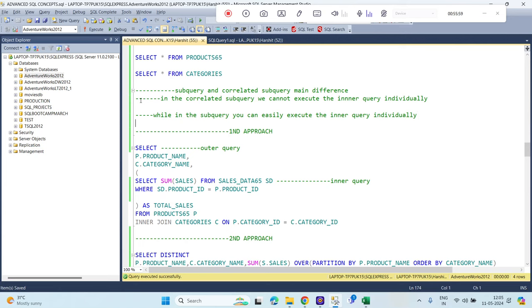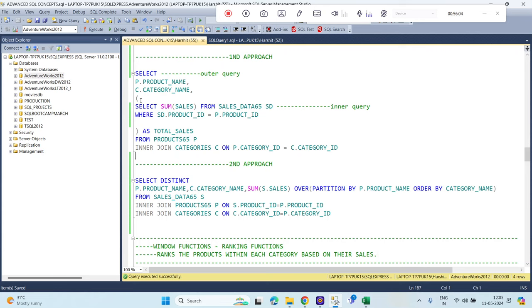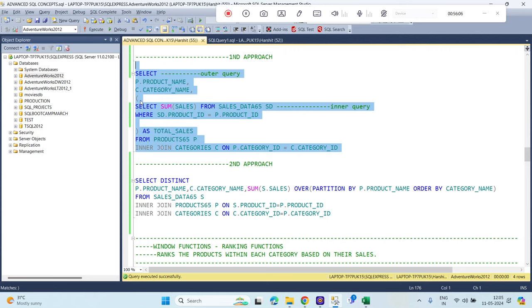It will not throw any error. We will see if that example comes in our session.